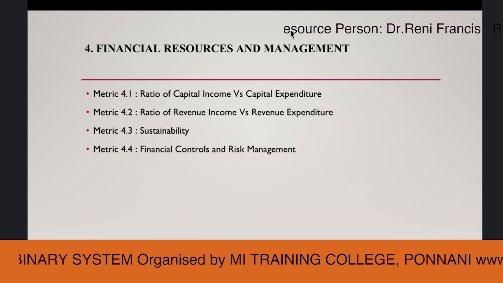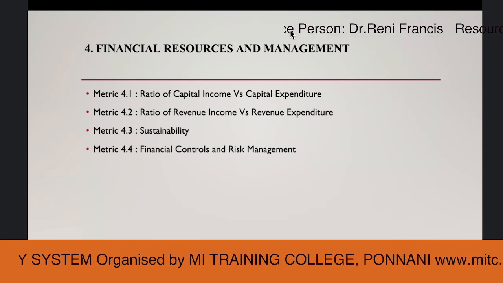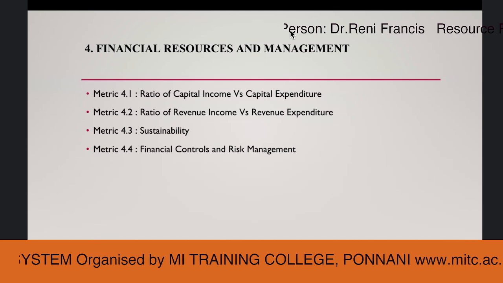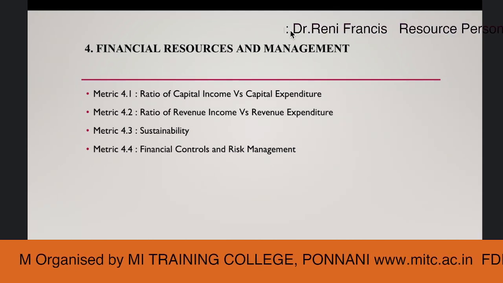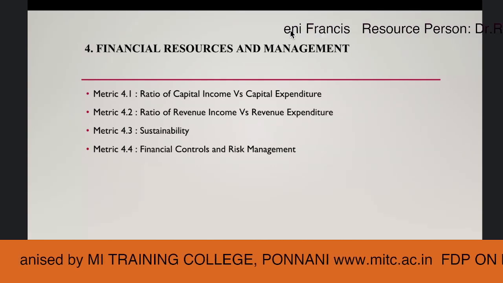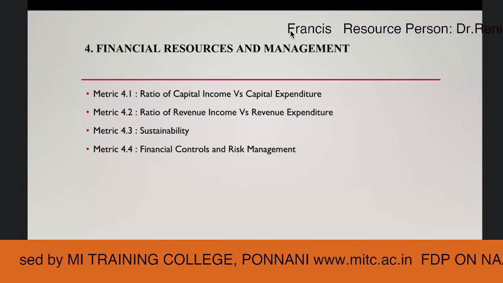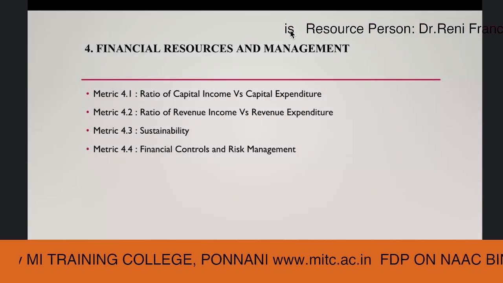Suppose I want to create a new wing, now a new wing cannot just come up today. I will create some amount of money in the due course, which will be used for preparing me, a corpus fund. So this sustainability 4.3 is only applicable for university and for autonomous colleges.